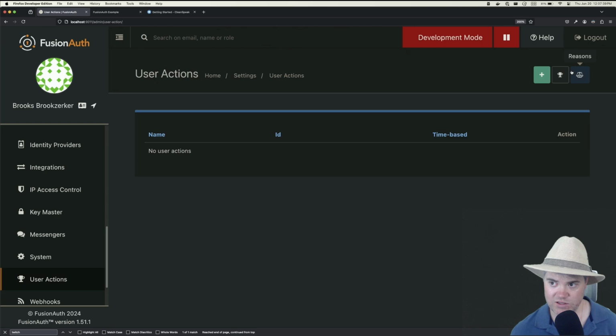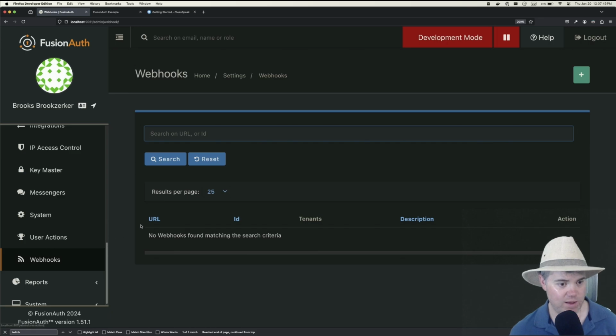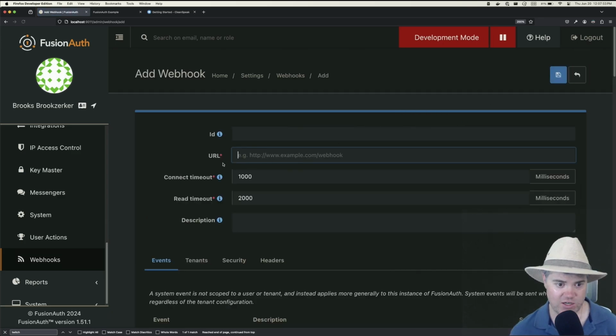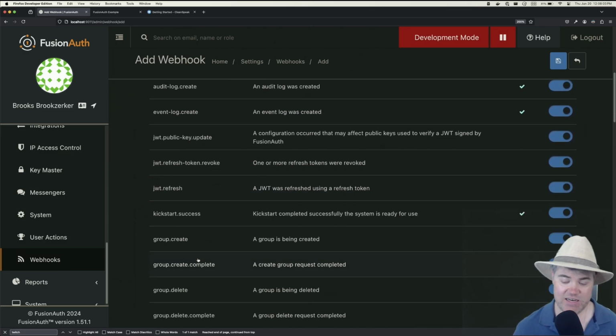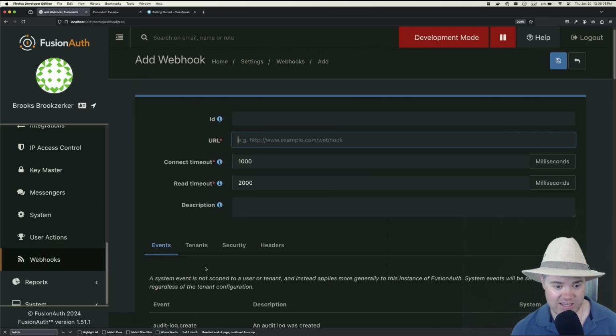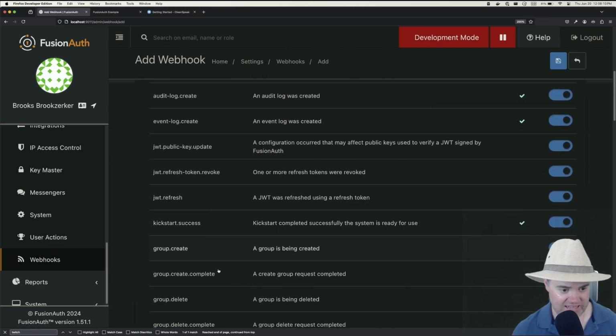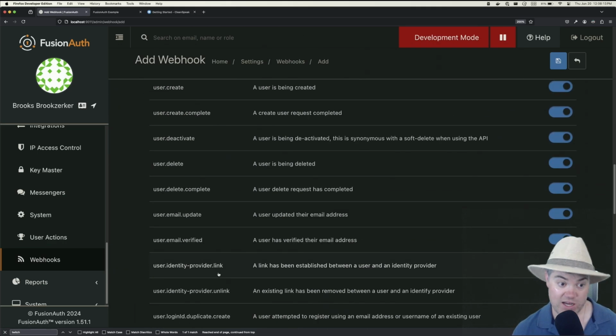Okay, so these are logins, like what users' actions have done, and so logs, I guess. And then webhooks. Okay, so I can do a webhook on create. When certain things are done, I can then send a message out to a third-party service to do something. And it looks like I can do this for almost anything inside of FusionAuth, which is nice.